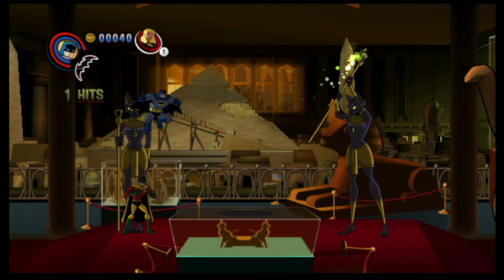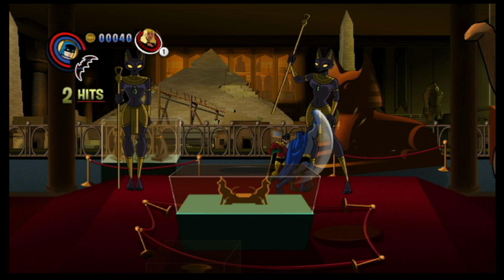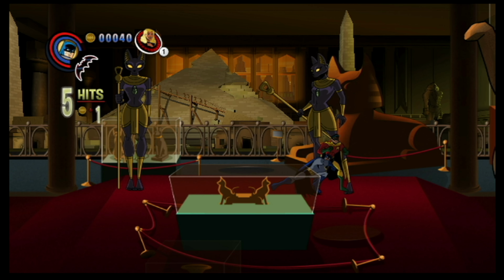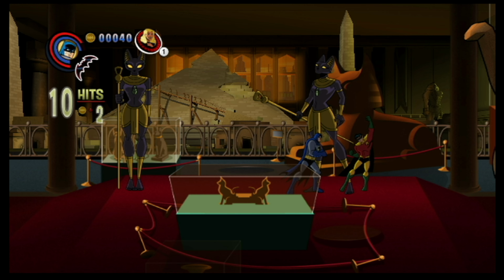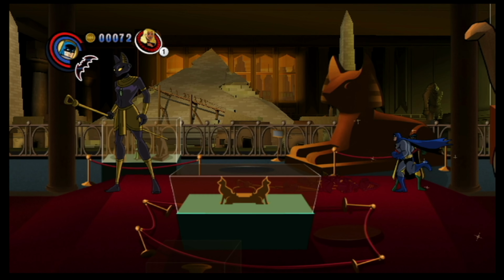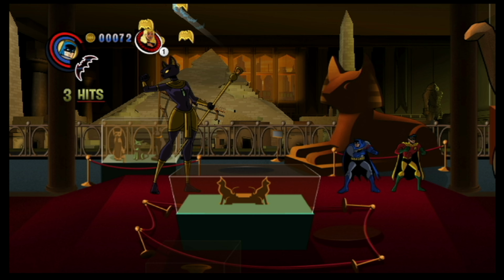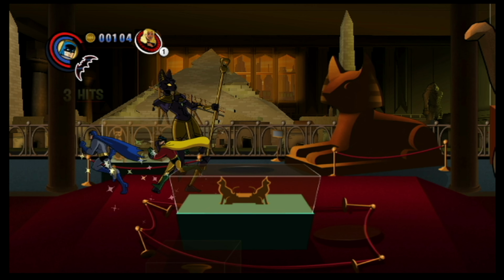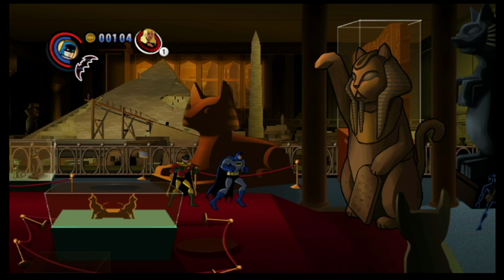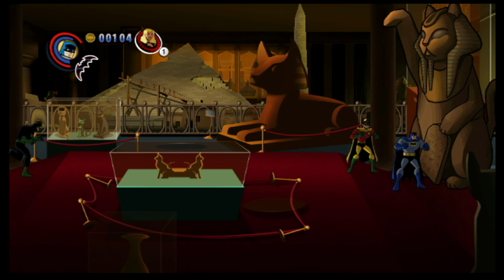It offers a lot of cool features like upgrade paths for your characters. For instance, I'll play Batman throughout the whole campaign, and my daughter will play Robin or whomever we end up unlocking, because you unlock different characters as you progress through the story. And you can do upgrades, so it's like mini RPG elements where you're upgrading certain stats of your character to make them more powerful, more health, new weapons, and things of that nature.